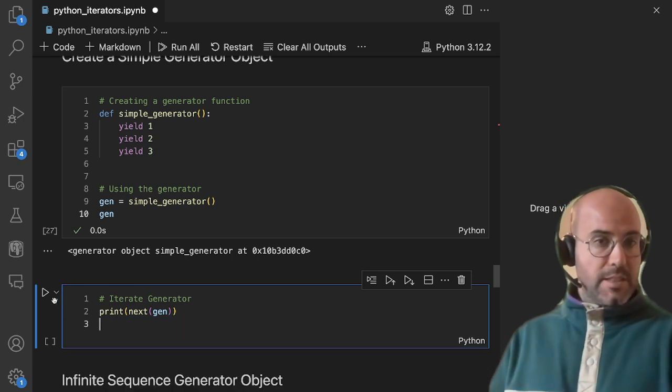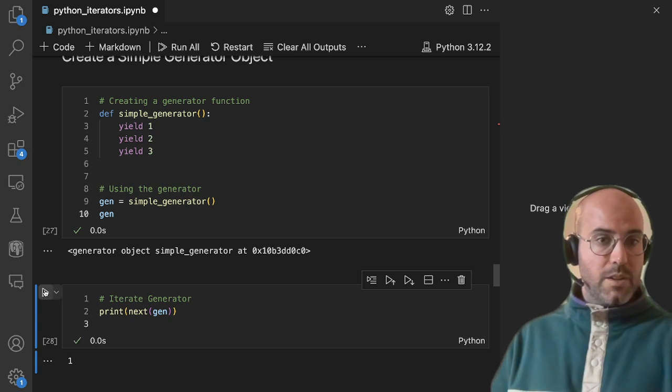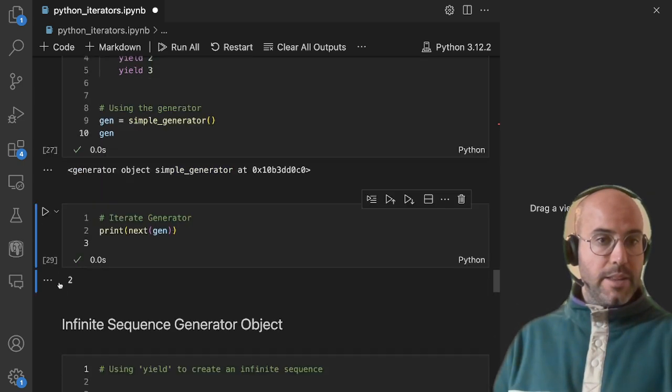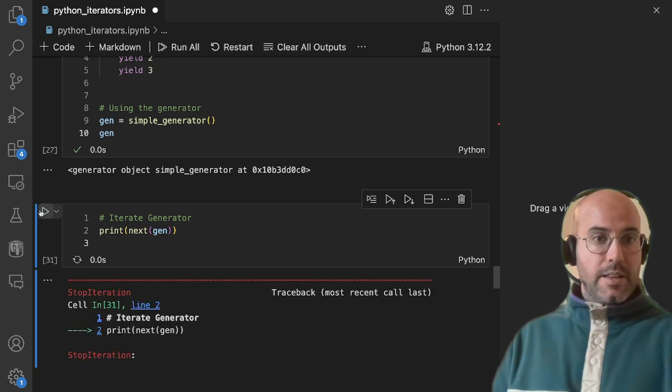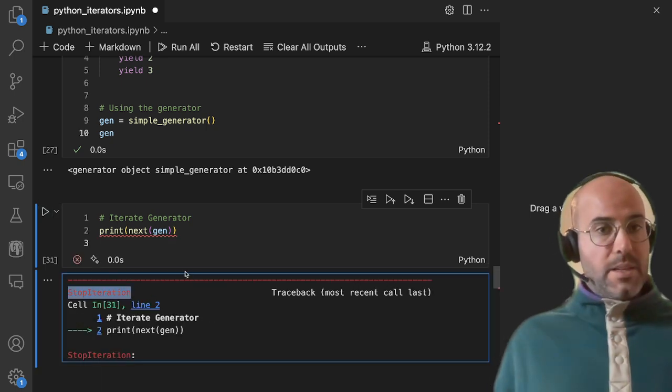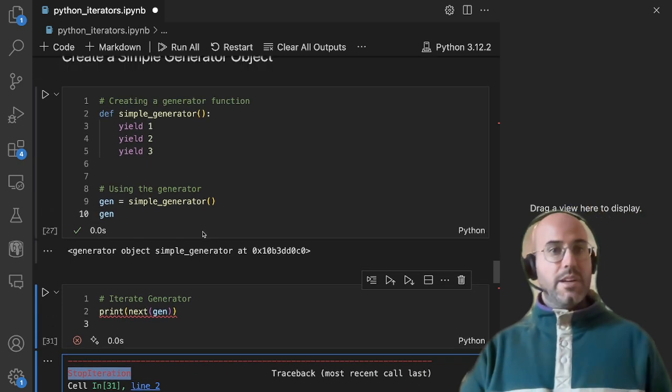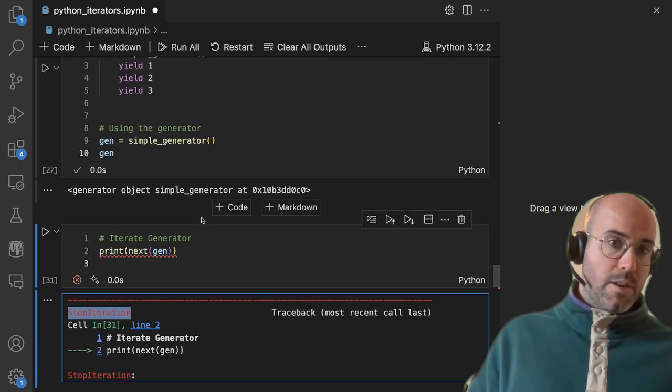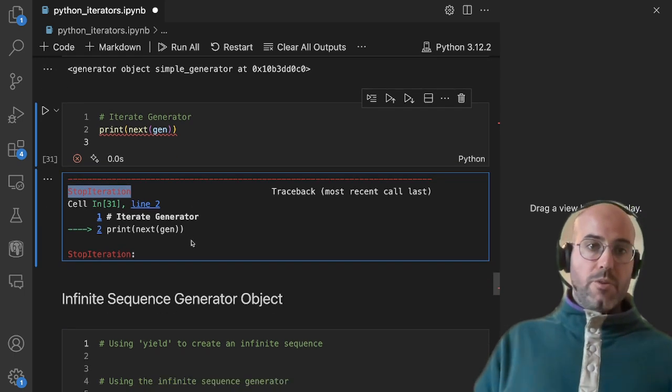If I just print next gen, then I run this, it gives 1, and then 2, and then again 3, and then overall it would stop iteration. So we have created our own generator object to iterate over.